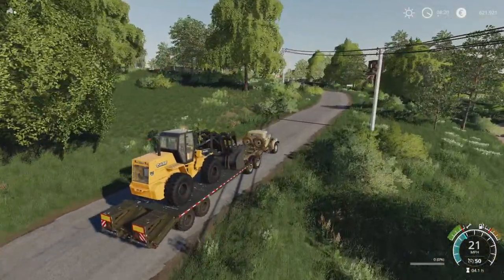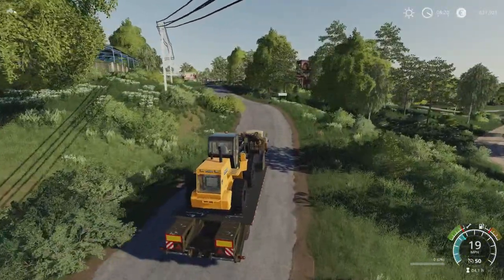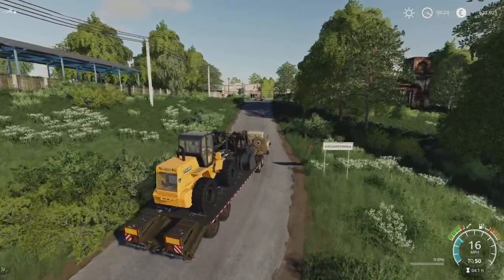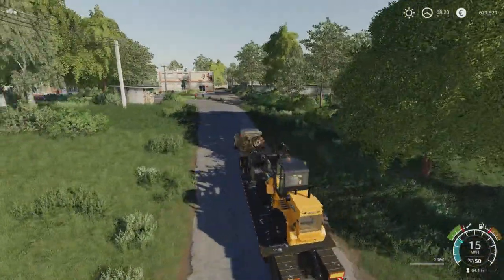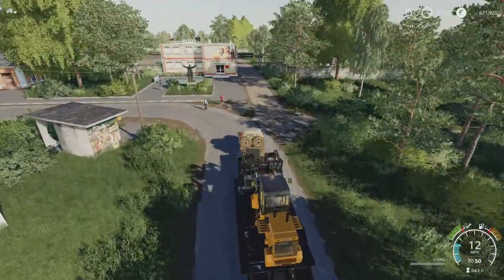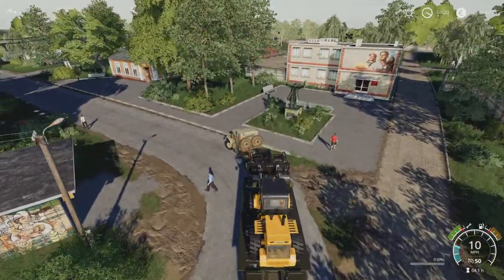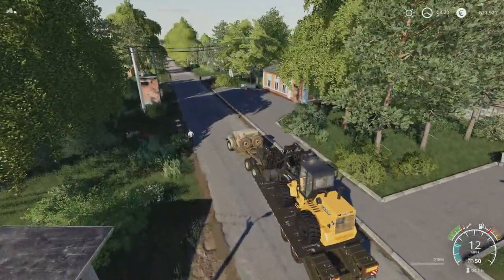We're going to drive straight through the yard. I have taken the forestry Ural with the trailer through to our field. I'm going to clear some of the trees in the field, and some of the ones around here, bits and bobs around the sort of area we have. I think we're going to do, am I going to get under that? I don't think I am. I'll go around to the next one. I think we'll thin some of the trees out around here through the village as well.